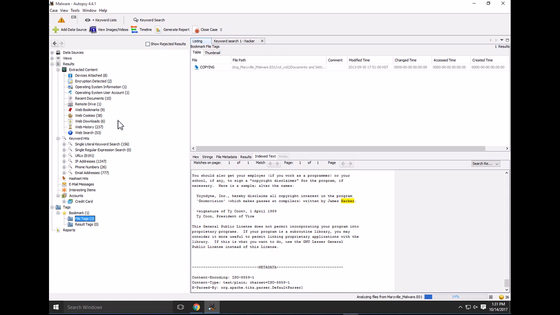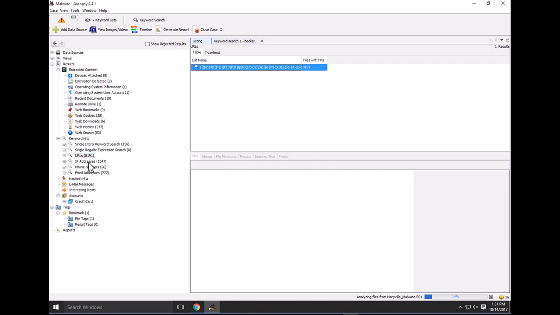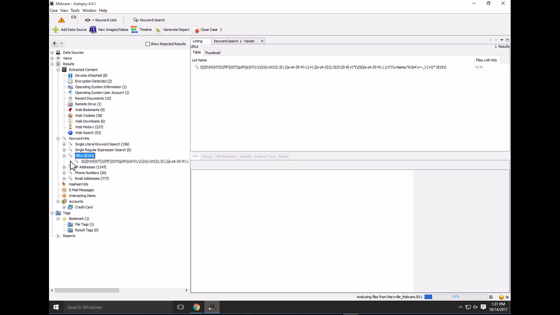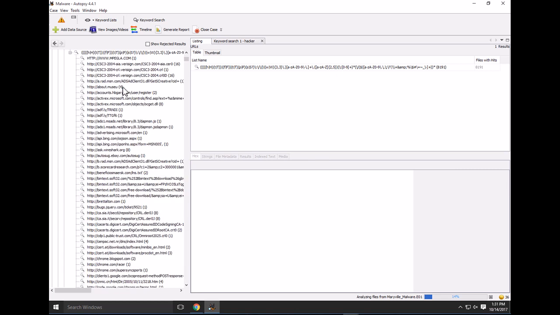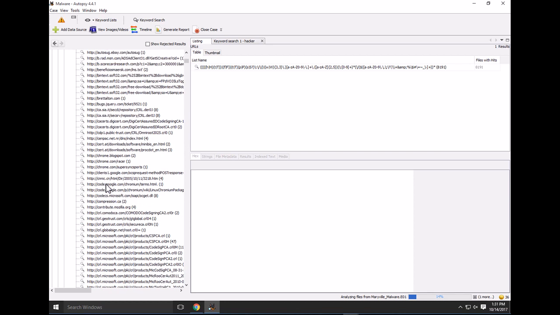When we ingested the image, we also looked at some specific keywords. I mentioned these are prone to false positives. We looked at URLs. We looked at IP addresses, and here is the regular expression for URLs, actually, the regex. If I expand this, this will show me the URLs. So this is a quick way to search the entire image for anything that matches a pattern of a URL.